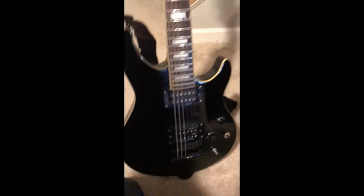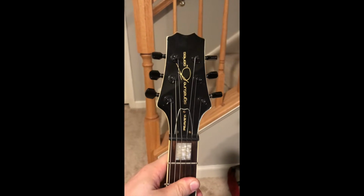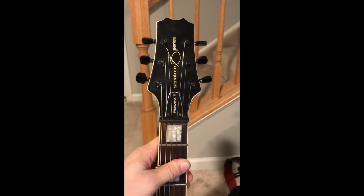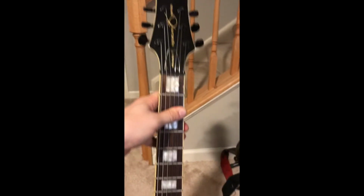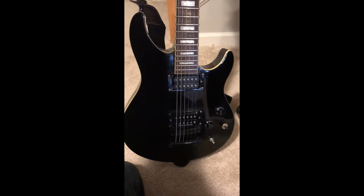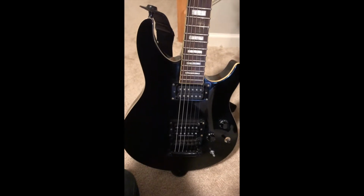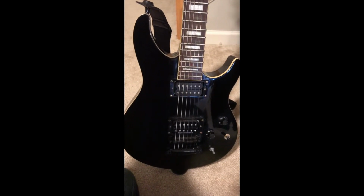Next up, I don't have a Les Paul, but I've got this instead. This is a PV-HP Signature Series. I love this guitar. PV gets a bad rap as far as their guitars go, and nowadays as far as their amps go. And you know what? It's a little bit deserved. But this is the exception that proves the rule.